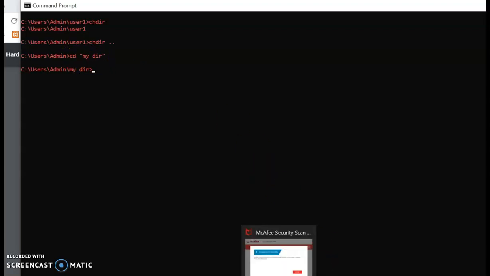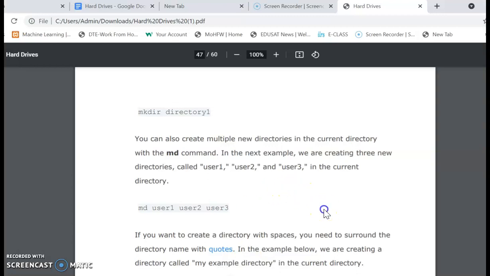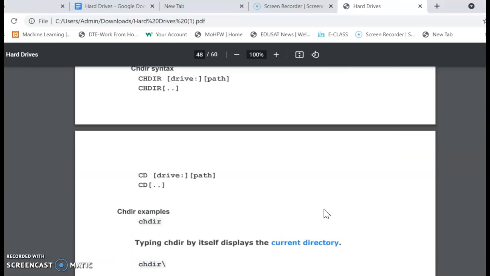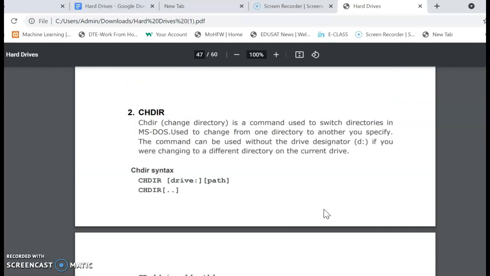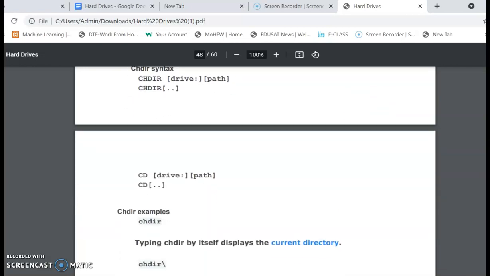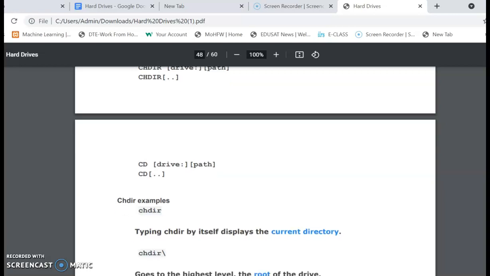Then the next command, let's see, that is about CHDIR. So in CHDIR, DIR is for the directory, and CH is for change. So it stands for change directory. It is used to switch between directories. So you can go back one level, or you can go back to the root level directory, or you can switch between the different folders. So that is the use of CHDIR. Even with the help of the CD command also you can do it.